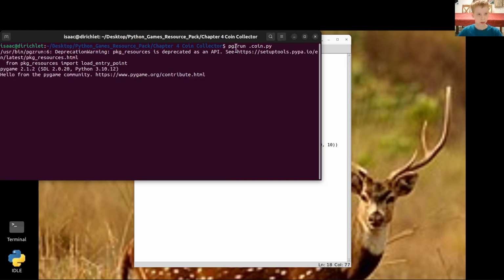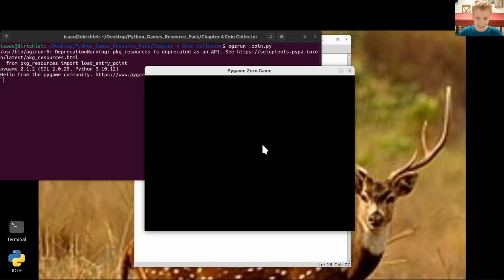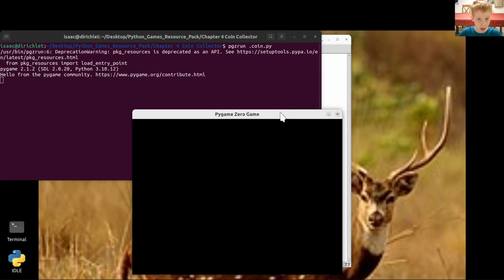This is currently our game. I see that I have a mistake, because in the book it says you should see the fox and coin on your screen with the score. So I know that I have done something wrong.